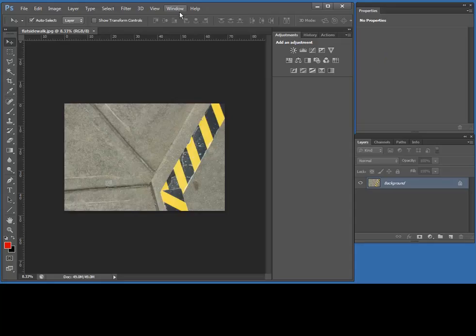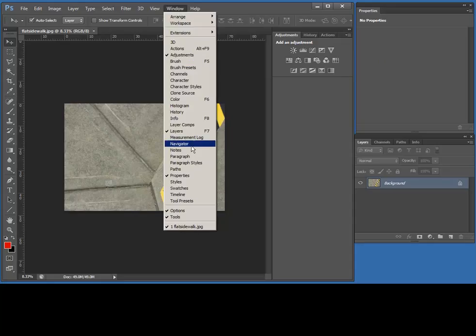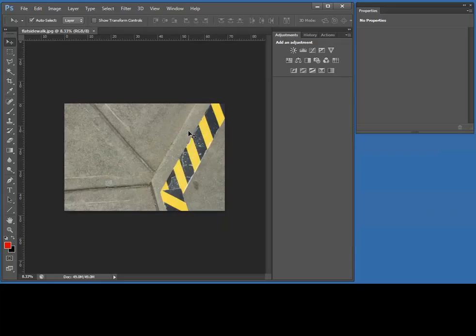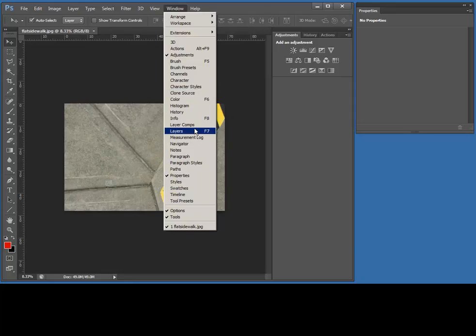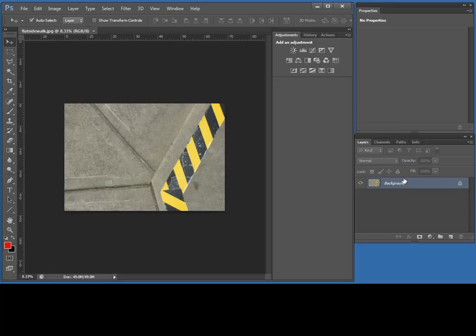You can also go, as long as our layers are visible over here, you can also go down here to the bottom of our layers palette and we can create a new adjustment layer here. And you can pick that with words so you don't have to know what those little icons mean.